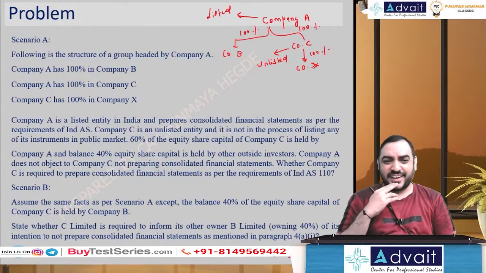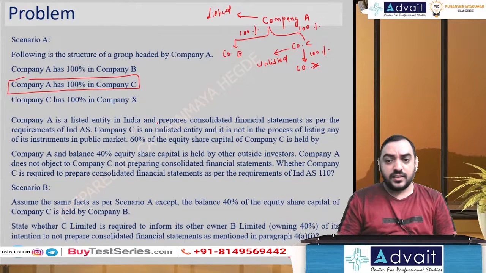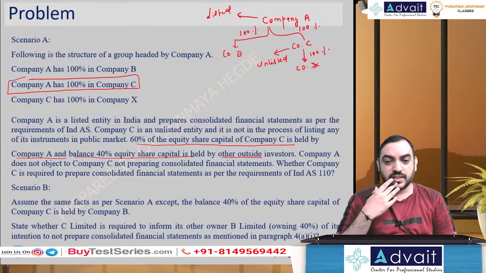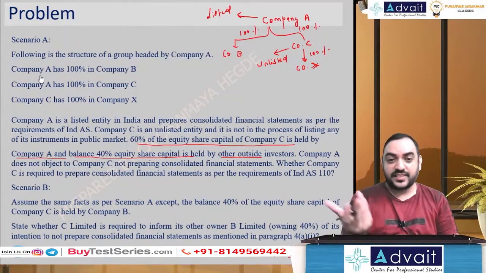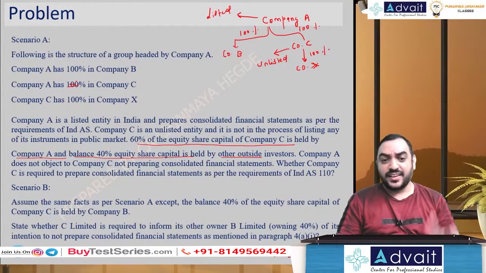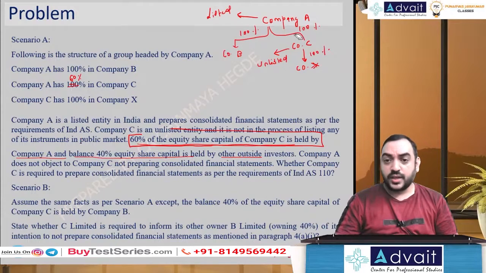This looks like some conflicting, right? Here you are telling company A has 100% in company C and 60% of the capital of company C is held by company A and balance 40% is held by outside investors. I think it looks like there is a mistake in my understanding, so I'll take this not as 100%. Let me read this as 60% of the capital because that's what this statement says, right? 60% of the share capital of C is held by company A. So let's not make the 100%, let's make it as 60%. Okay, so 60% is held by company A and balance 40% is held by outsiders. So outsiders, I hope you're able to see, they are having in company C 40%.